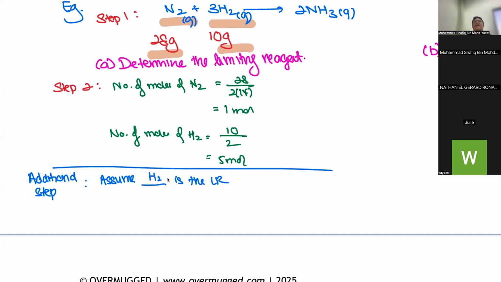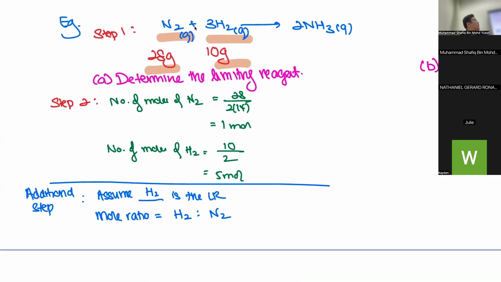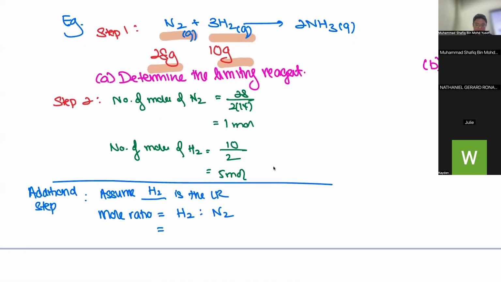Okay, hydrogen. Okay, let's say I assume I use all the 5 moles of the hydrogen in the reaction, right? Then you need to do mole ratio between who? Hydrogen and nitrogen. Between the 2 reactants. Because, remember, those are your recipe, the ingredients to make your cake. In this case, these are the ingredients to make your ammonia. Okay, so next question then. Chandran, what is the ratio based on the equation between hydrogen and nitrogen? You see? 3:1, right? Okay.